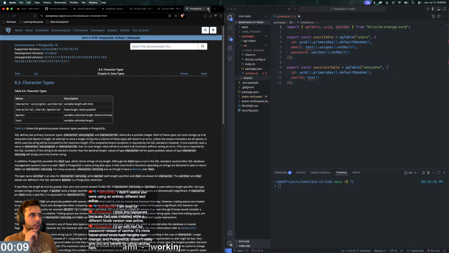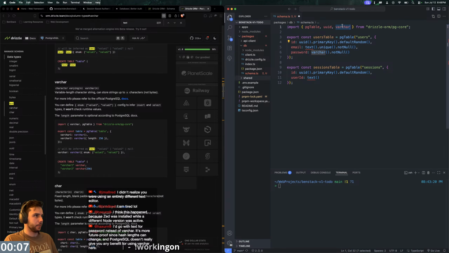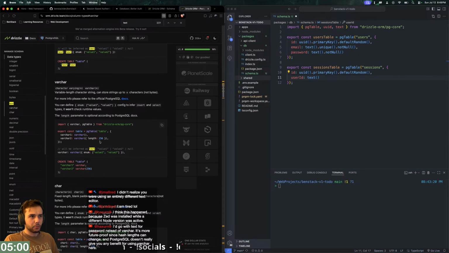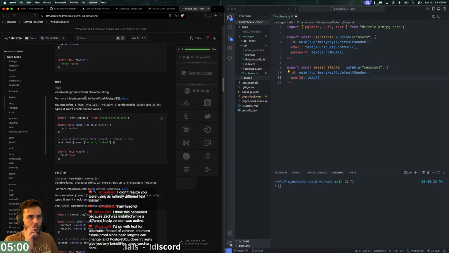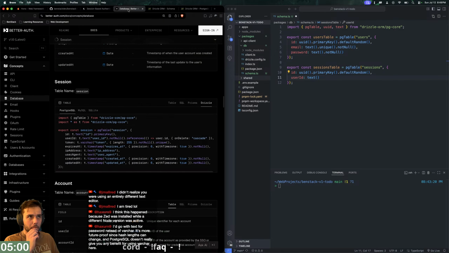I'm assuming there's a default fixed length. So let's do text then. But I'm assuming you still can set a limit. Maybe not. Maybe you have to use varchar if you want to do a limit.